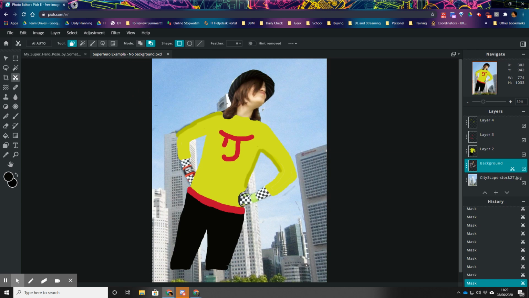I've made a little mistake here, but that's fine, down the bottom. Because the legs have vanished, you can always fix that. But the reason why there's an issue there is actually because I missed something on this layer. So actually, I could go back to this layer and make that correction. But for now, I'm just going to leave it. But you can see now I've got my superhero set with their costume and, of course, within a background. Hopefully that makes sense, and I look forward to seeing your creations.